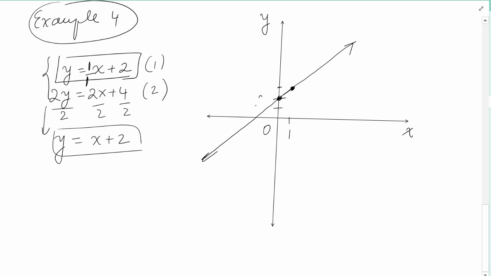So this is the first line. And then the second one, where we graph it, well, again we start at 2, and then again we go up 1 and over 1, because you probably notice it's pretty much the same equation. So when I draw the line through it, we can notice that the red line and the black line overlap. So basically, we have infinitely many solutions. So this point is a solution because it's on both lines. This point, right, they intersect at more than one point. This point, so they have infinitely many solutions.